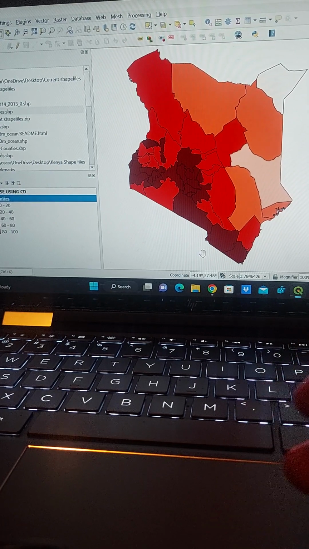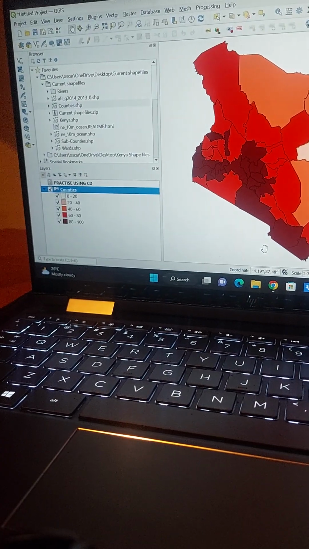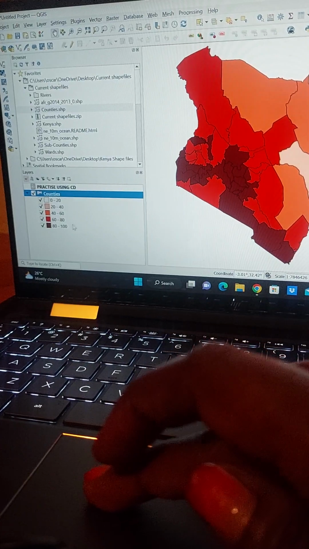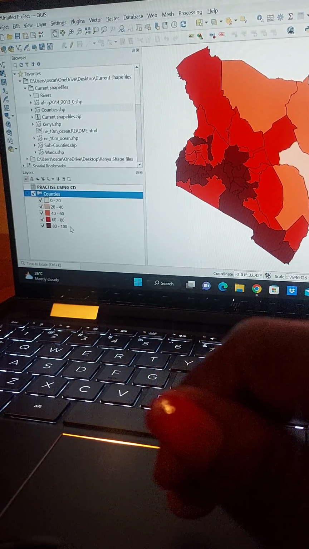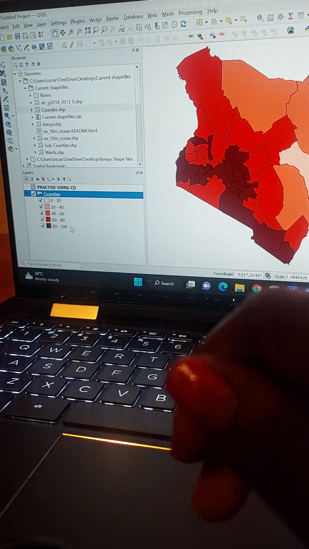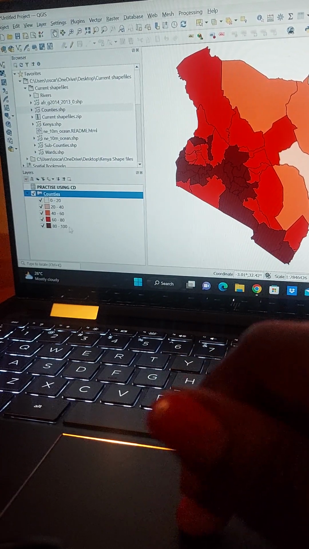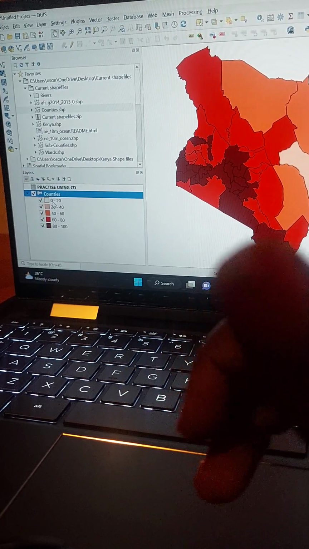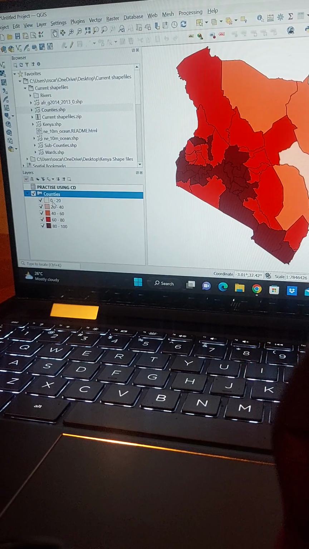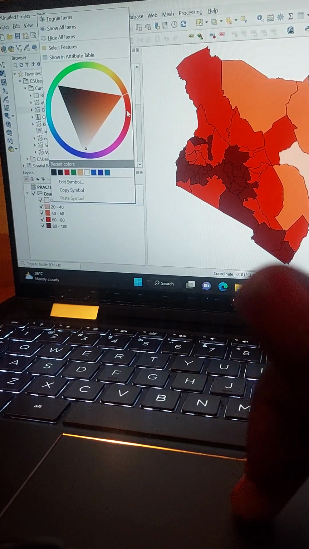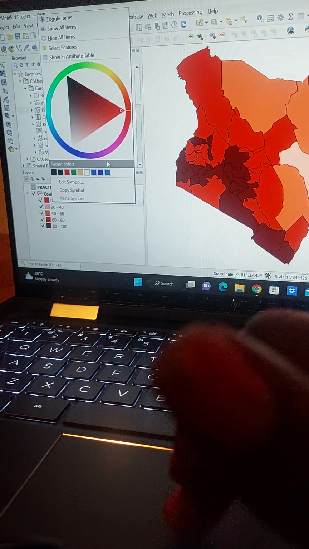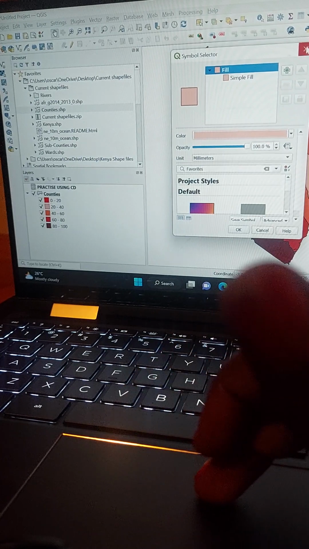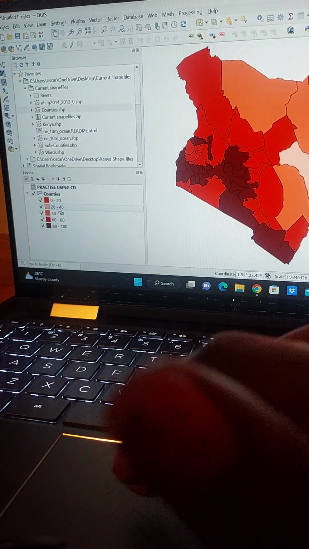So from our map, it shows that those who have red color, or this dark red, they are using condoms. Ideally we all know that red should be an alarm. So I would want to change this, those who are using condoms, because the number is high, to some other color, and give those 0 to 20% who are not using condoms red. So I should be able to click there and go to this color, then give it red.